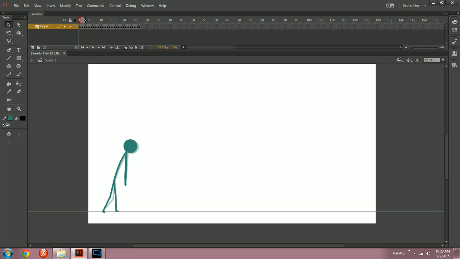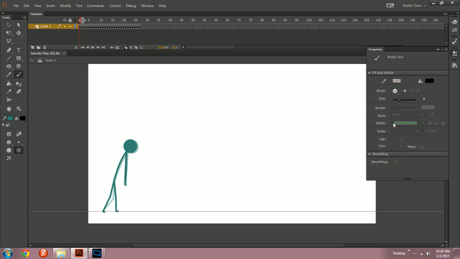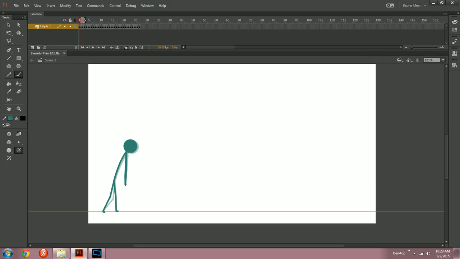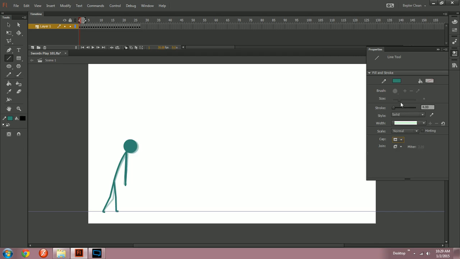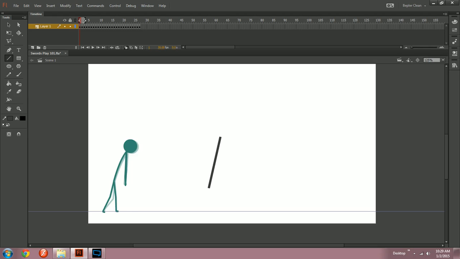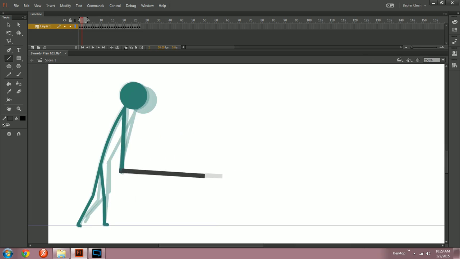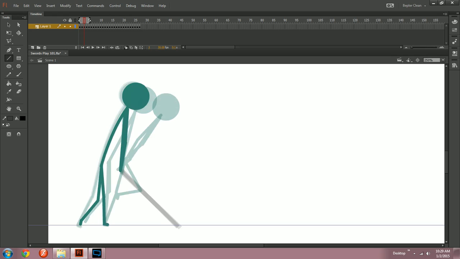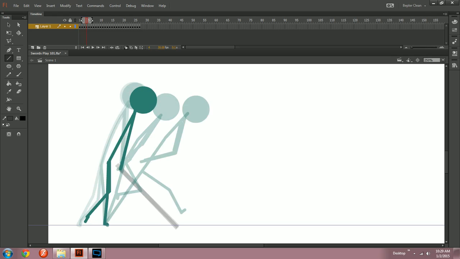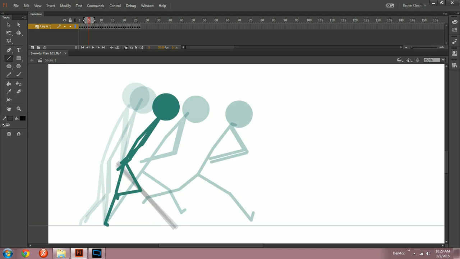Let's add the sword. So we go and we get that square end cap. We get that gray color. We get that thickness 6. Okay. And we start doing our sortage. That's why I broke my own rule instantly. It's an extension of the body, so treat it as such. So he's pulling it just a bit, so it's gonna be going up a tiny bit.